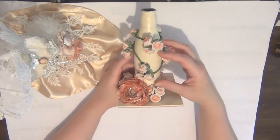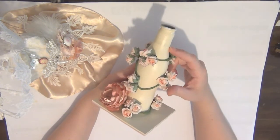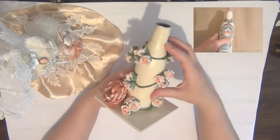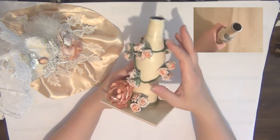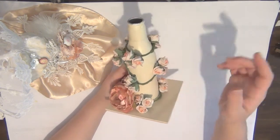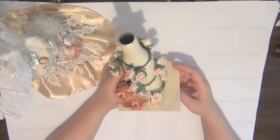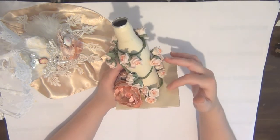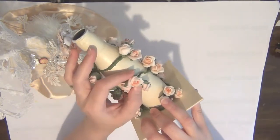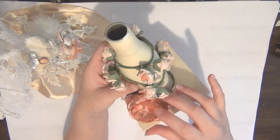I was looking for something I could use as a stand, and the only thing I had around was a bottle of soda — a limited edition metal can I had hanging around. So I painted over it and then mod podged to lock in the color. I then created the base with a piece of chipboard, painted it the same color, and mod podged it as well. I adhered the bottle to the base and decorated it with these beautiful flowers from a headband — it has these beautiful foamy flowers and I love the color.